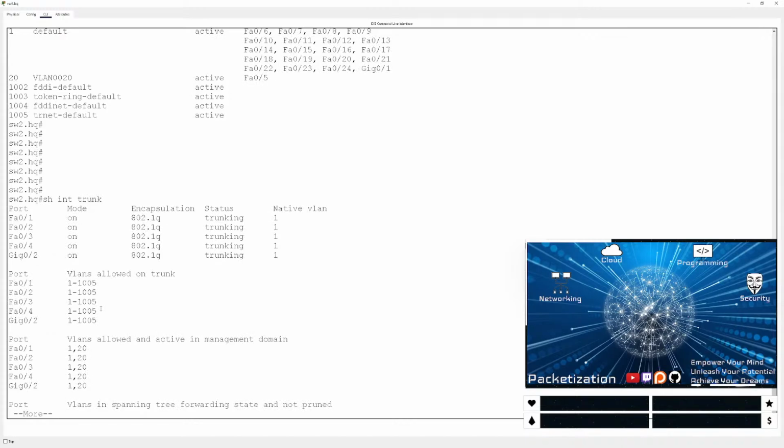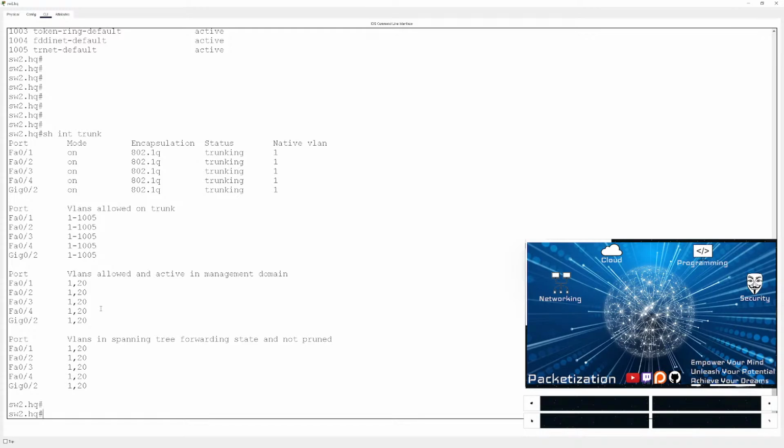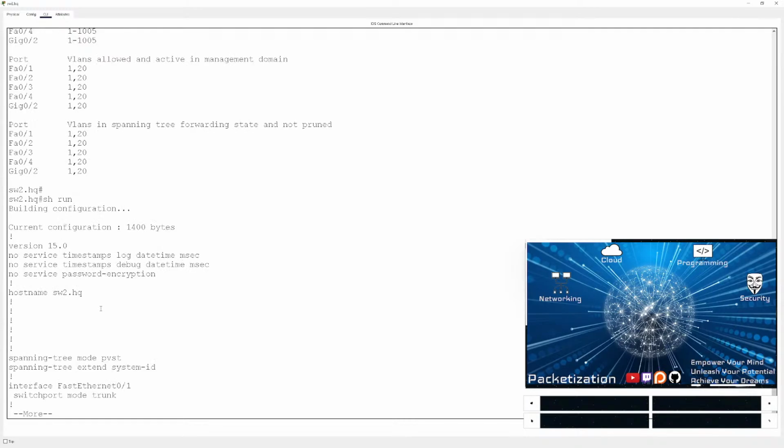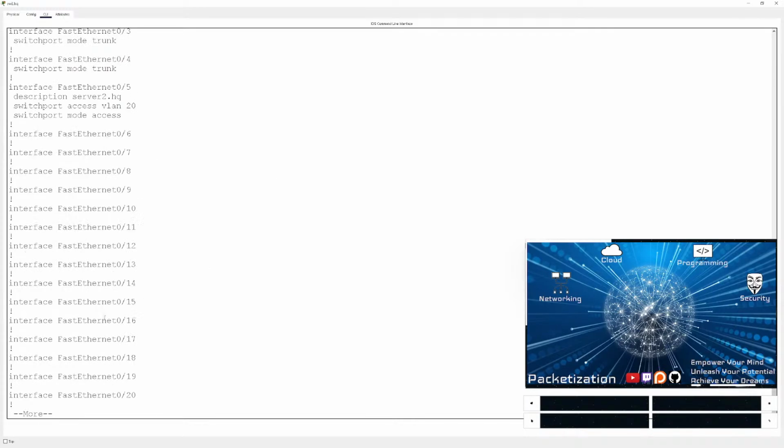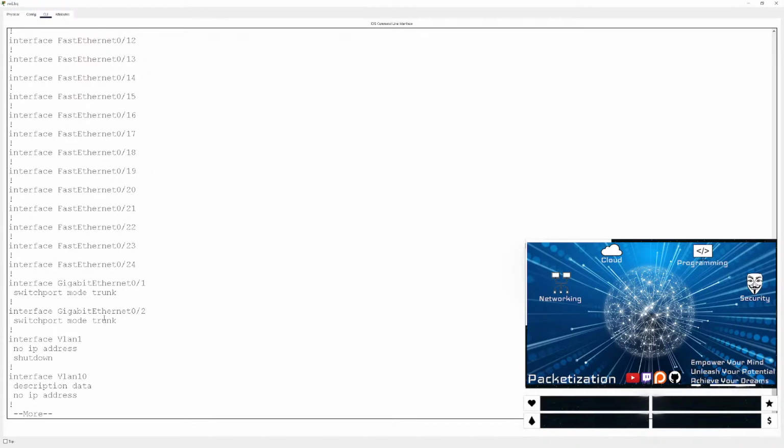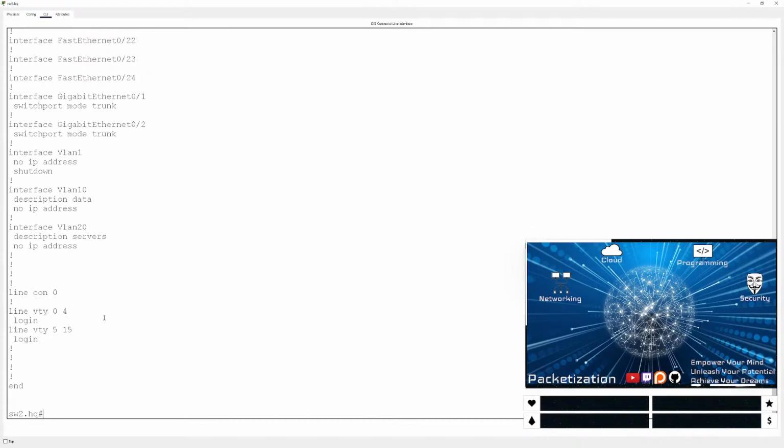Let's see. So show interface trunk. So even though I created the VLAN, because it's not technically assigned to anything, it's effectively inactive, and when it's inactive, then the switch won't pass traffic on the VLAN.